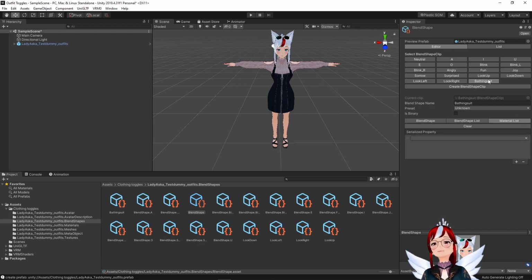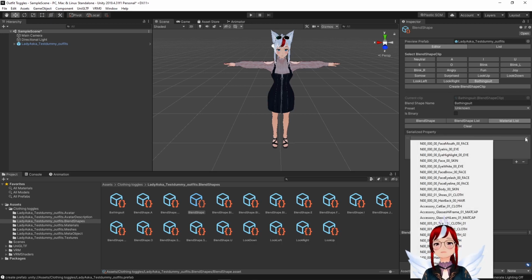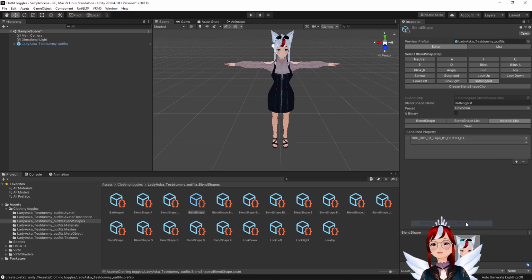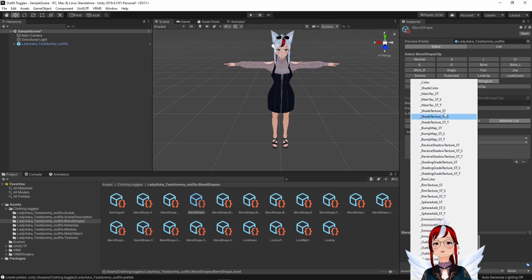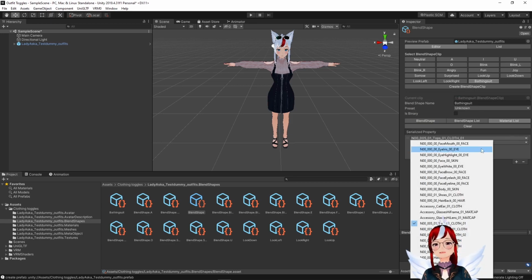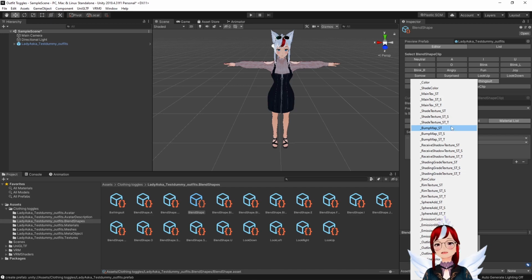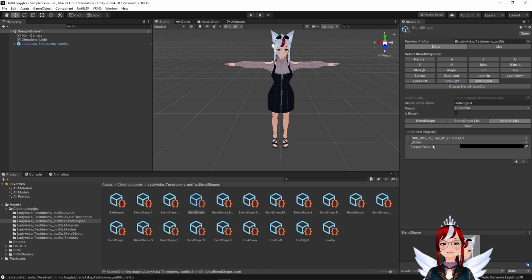Something I learned recently is that materials will only show up here if they are placed somewhere on the model already. Once you have found the material for your current outfit, which should be a top, or a combination of a top and a bottom piece, you will select this and another little line under it will appear, where you select the underscore color option. With this option, we can turn our current outfit invisible by putting the transparency slider to 0.